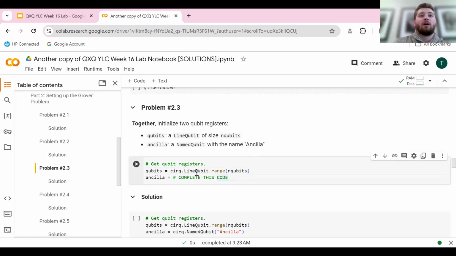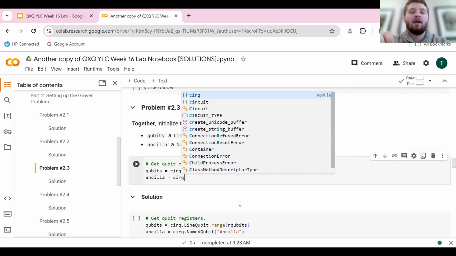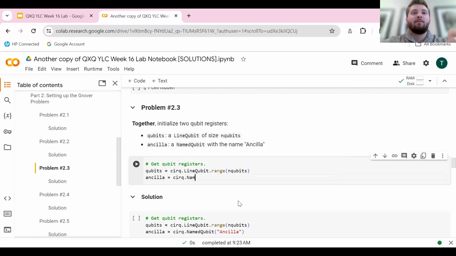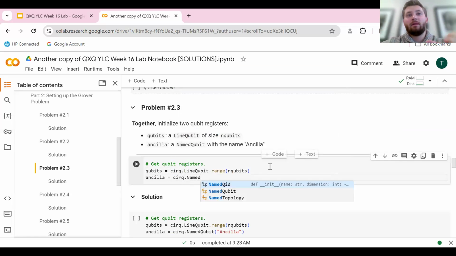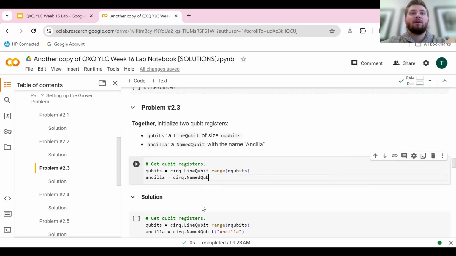This time we are working with line qubits. I know for most of this course we have been using named qubits, but they essentially function the same. Line qubits are just going to be a line. They're very similar to named qubit range. You don't have to worry too much about it.